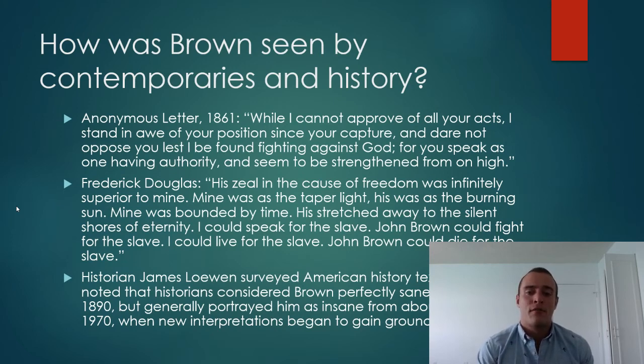"His zeal in the cause of freedom was infinitely superior to mine. Mine was as the taper light, his was as the burning sun. Mine was bounded by time, his stretched away to the silent shores of eternity. I could speak for the slave. John Brown could fight for the slave. I could live for the slave. John Brown could die for the slave."